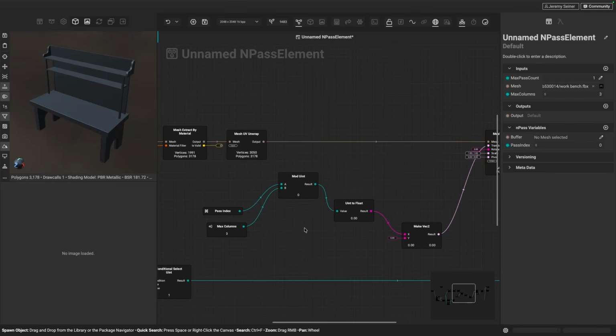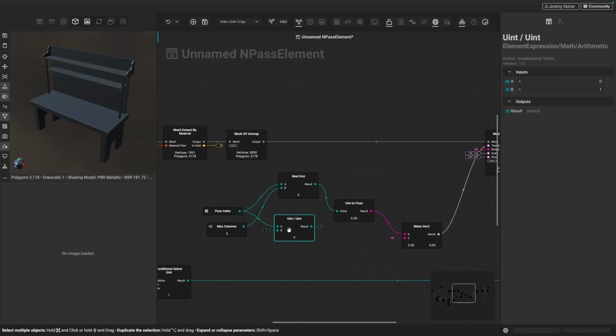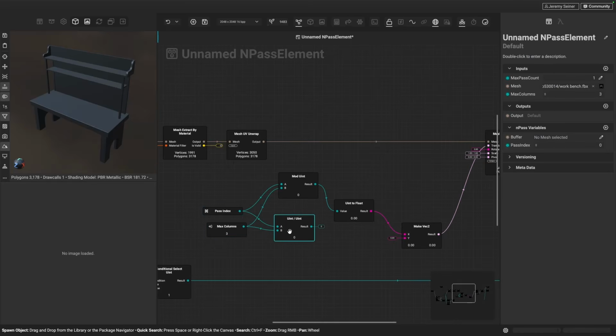So that's pretty easy. Now how do we move our UDIM tiles up a unit every 3 UDIM tiles? Well, that just involves dividing our pass index by our max columns. So I'll branch off a connection from pass index, hit the divide key, and divide this with our max columns here.